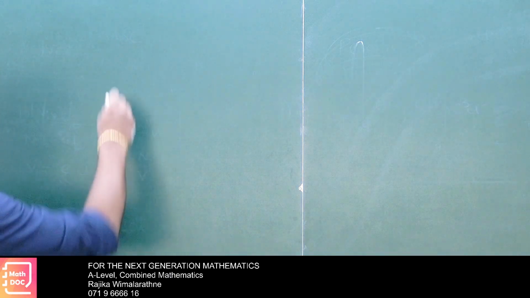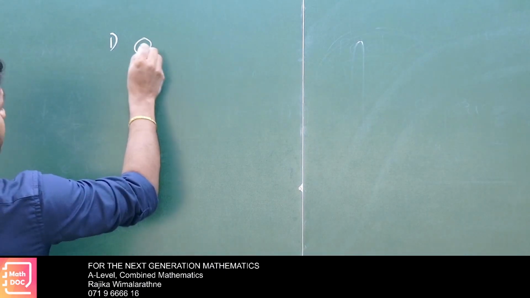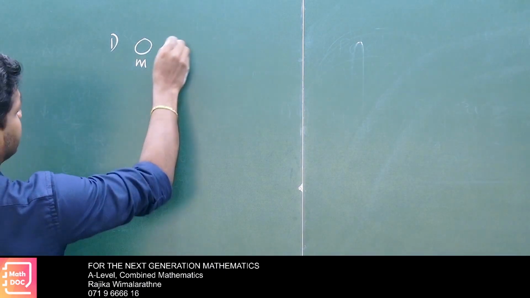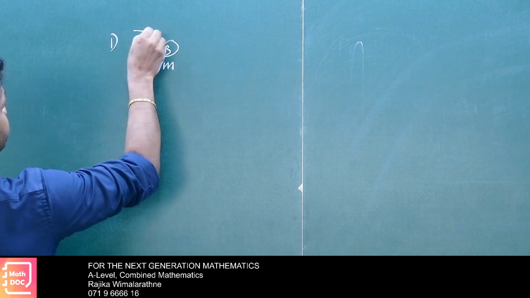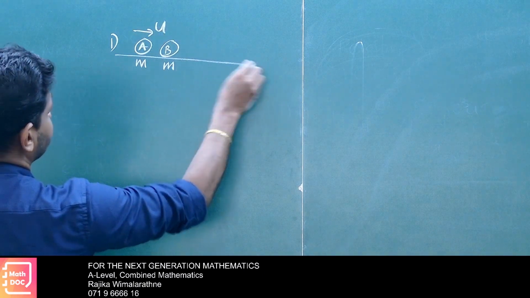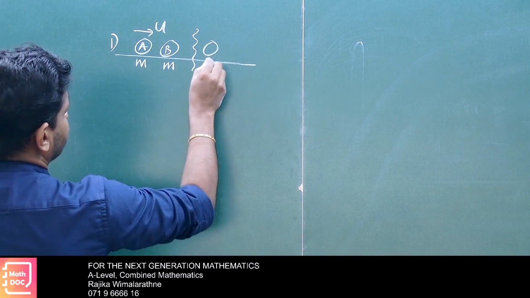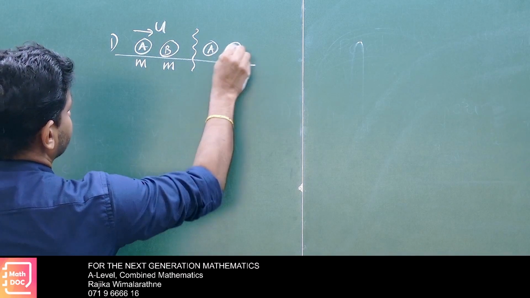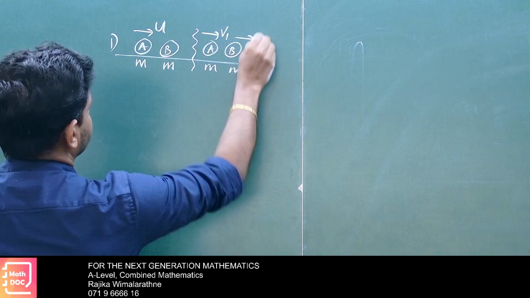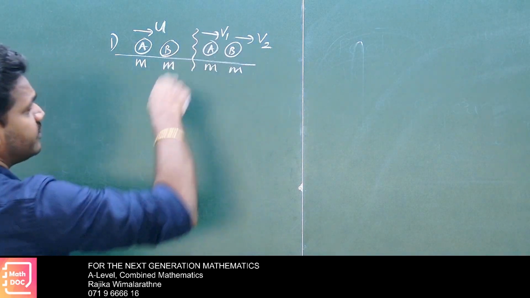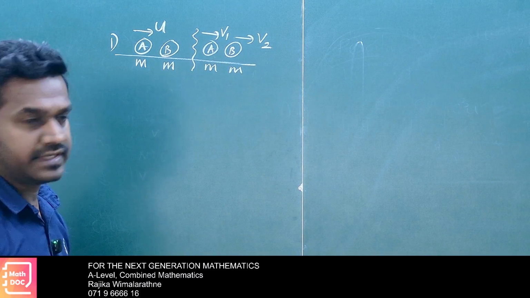Now you better do it with me. Here the first one: the mass is m, and here a stationary body of mass m, say A and B. It comes with velocity u and collides. Then after collision you mark velocities, you do with me. Here masses m and m, take velocities v1, v2. It is always better to mark v1, v2 velocities in the usual way.